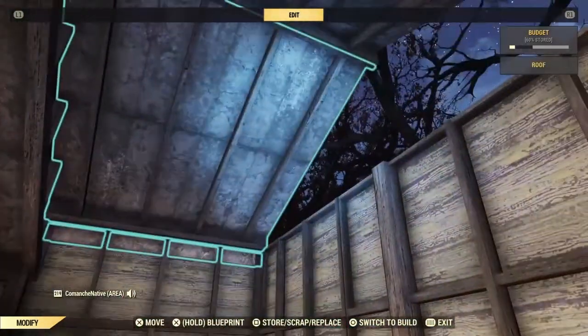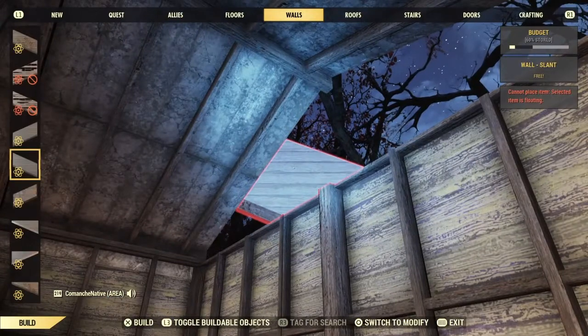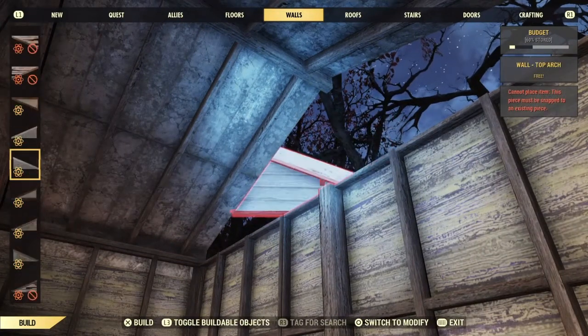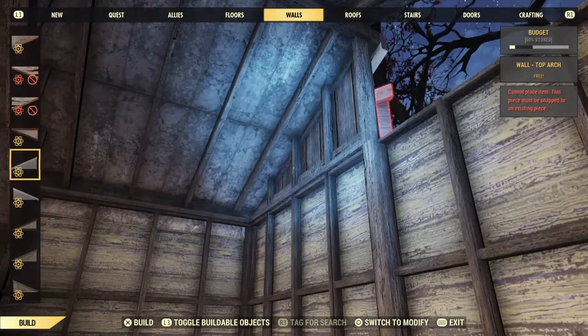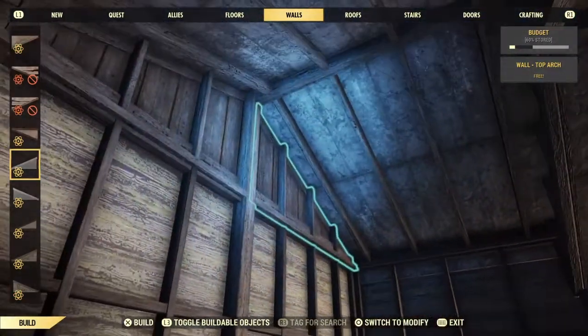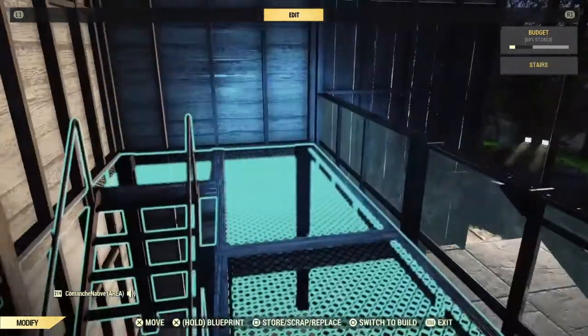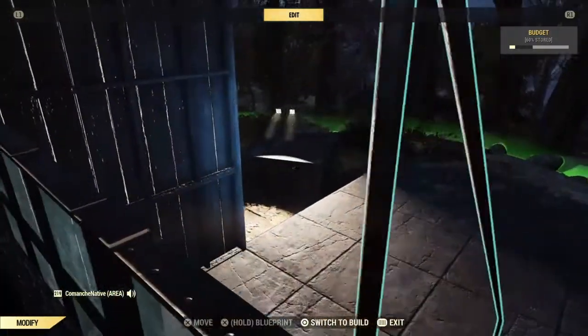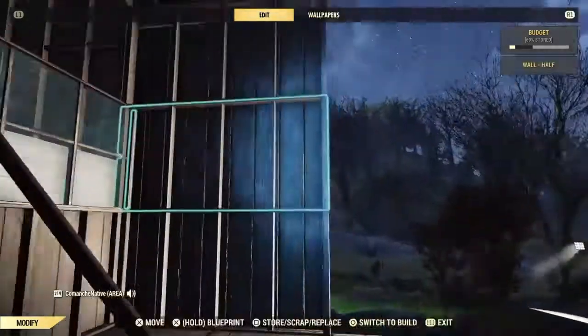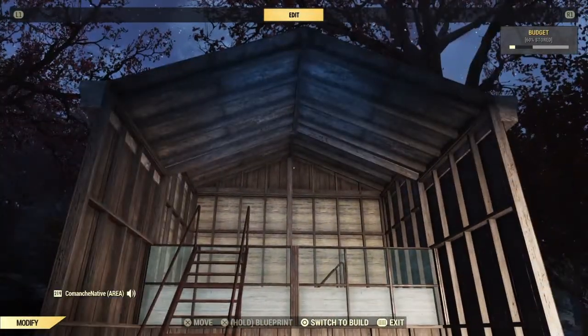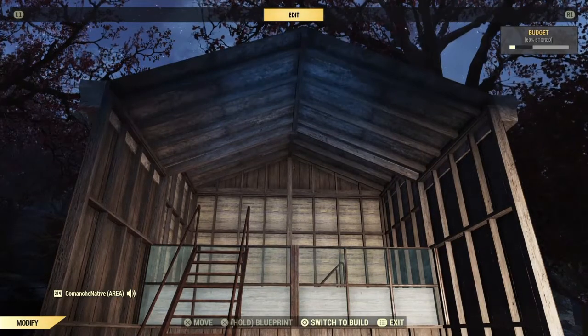Now, yes, it's gonna look weird. It's gonna look a little tad weird on the outside. Let's go ahead and check this out. Ooh. Okay, let me get up on the roof and then take a good look at this.